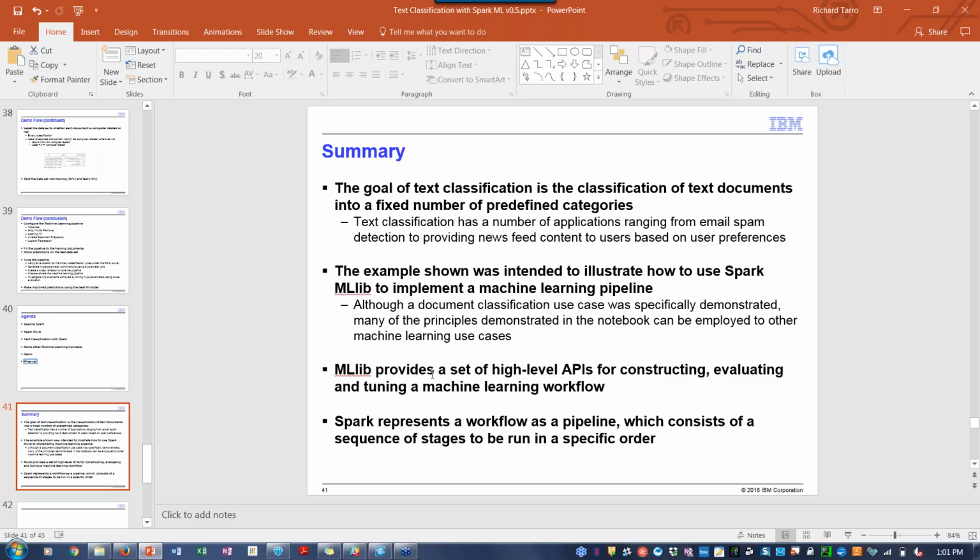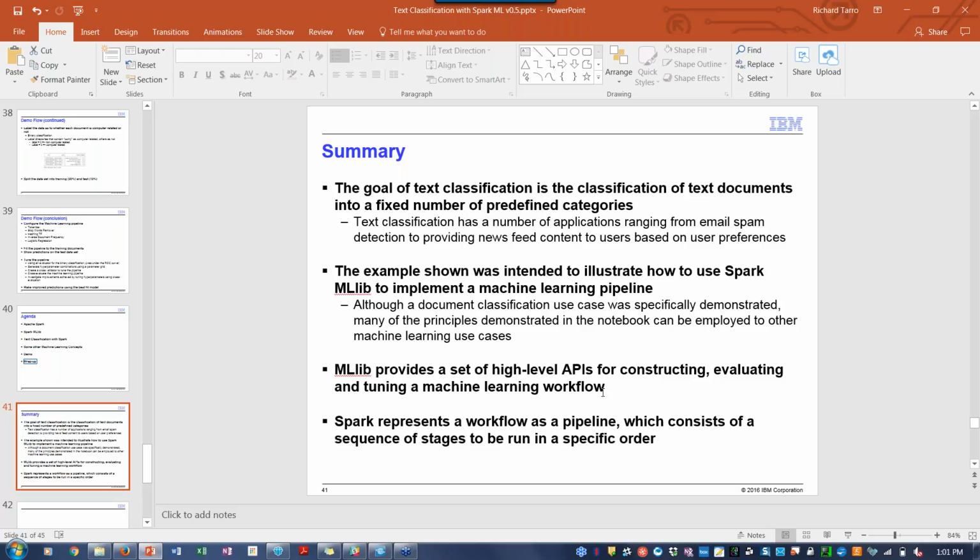And then we saw that MLlib has a set of high-level APIs that allow you to construct the machine learning workflow. The major benefit is that I have this consistent workflow that I can use both to train a model and to cross-validate and select the best set of hyperparameters, rather than having to do each stage individually, which is prone to errors.